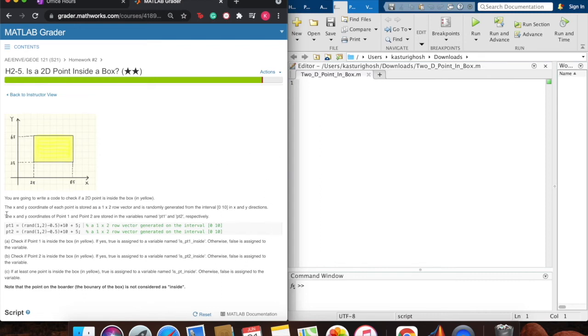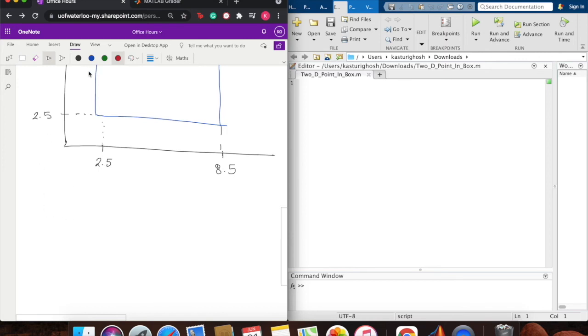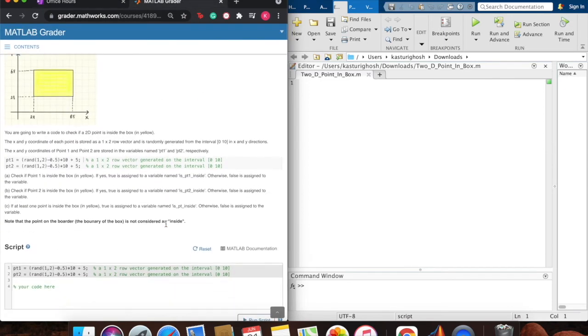All right, so if we look carefully, point 1 and point 2 are 1 by 2 row vectors. So let's draw that out. I have made a rough sketch of how my points should look, and I'm going to write my point 1 and point 2 here. Okay, pt1. This is a 1 by 2 row vector, and so is pt2. So now it's clear to me that there are 2 values per vector, and this first row, this first column contains the x coordinate, and this contains the y coordinate. So this is the x coordinate, this is the y coordinate again for point 2. All right, so you need to be really careful about that while you're writing your code.